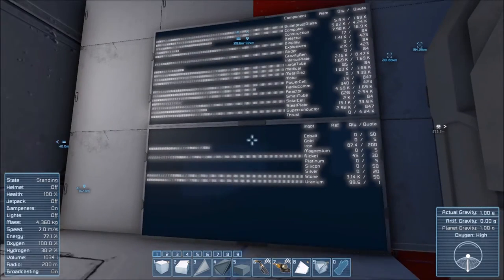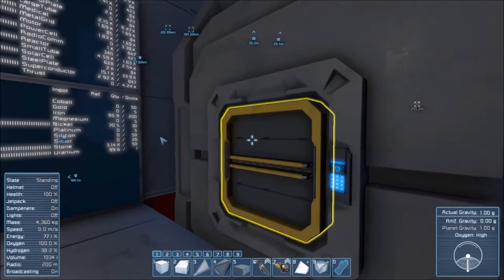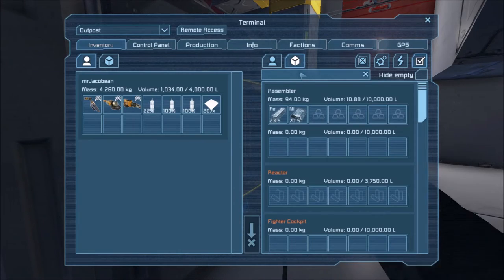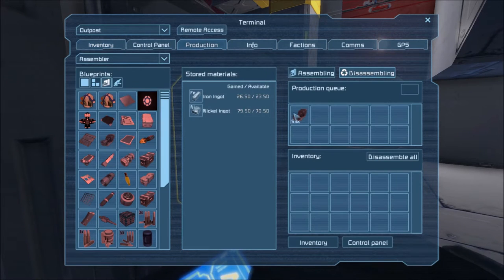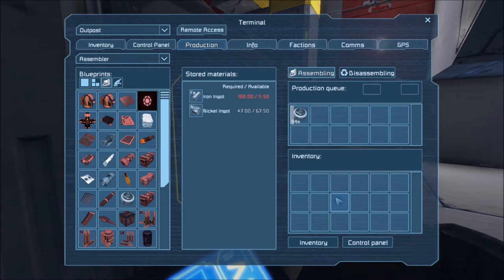And then, what else do we need? So that's the nickel. And then we just need to build motors out of it. Okay. So, motors. No. Production motors. There we go. Go to assemble, go to motors, build some.